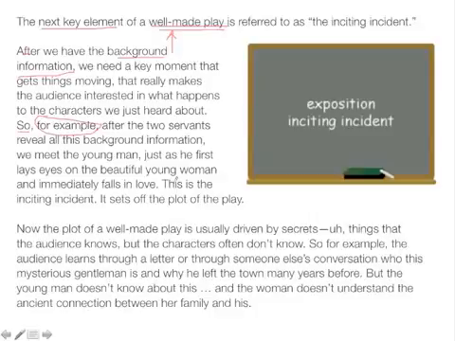Now, as we mentioned in the answer to question 24, question 25, we talked about that the idiomatic expression sets off the plot is basically referring to and restating the new idea he's teaching, the inciting incident, which of course is also listed here on the chalkboard for us to pay attention to. So hopefully from that you can kind of recognize that the inciting incident is what gets the plot moving.